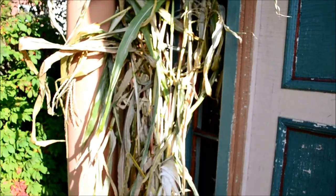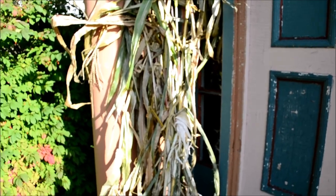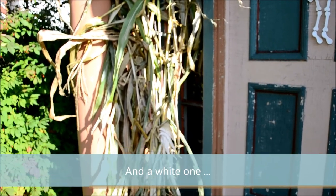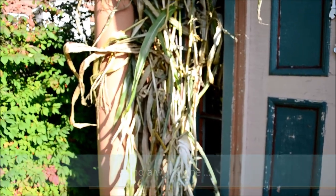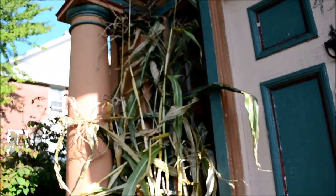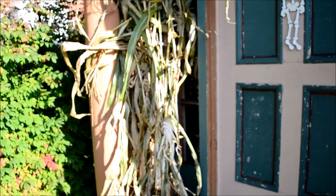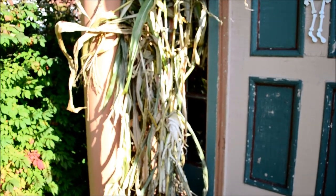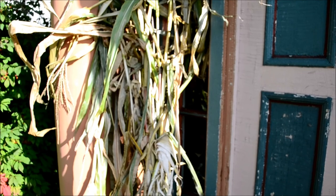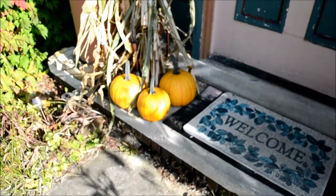Interesting story — I had two reds, two blues, two orange striped, so that's six. Seven in total, plus two little baby ones. When I cut these down and cut the cobs — the ears — off, I put them on the porch to dry up on a rack. I came out the next day and three of them, plus the two baby ones, were totally gone. Eaten, destroyed — assumed to be taken by a squirrel.